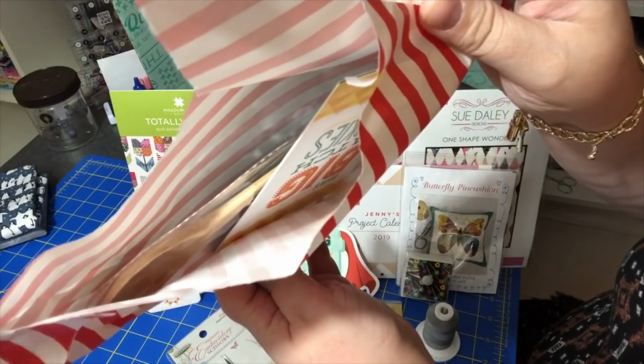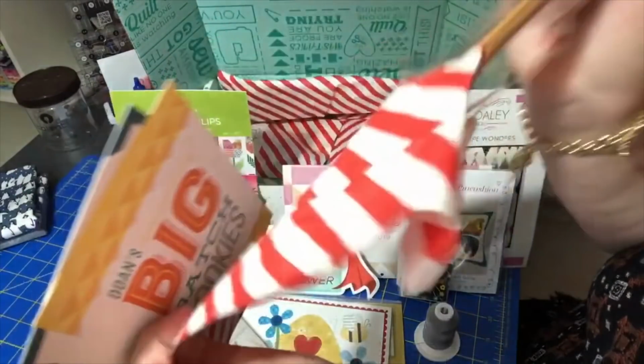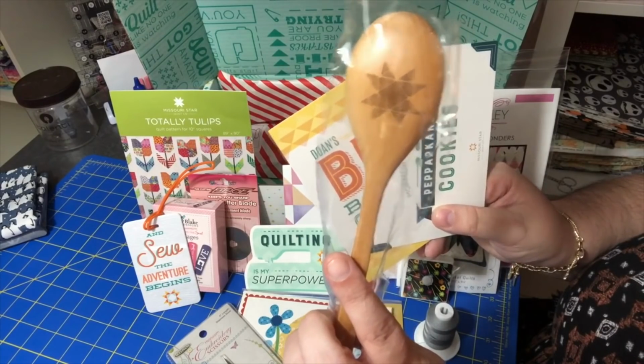Before I open 2021's day 12, let's take a look at what we got in 2018 so I can let you decide whether or not 2021's box is better than 2018's. Sneak peek for you. Oh, there's a few things in here. Oh, that's cool. Day 12 includes 2 recipe cards for cookies and a wooden spoon with the Missouri Star logo on the back. Spoiler alert, I've had a few people ask about this. I'm comparing my 2021 box to 2018 because that was the last Missouri Star box I got for an Advent season. There was one in 2020, but they were sold out by the time I went to buy one.